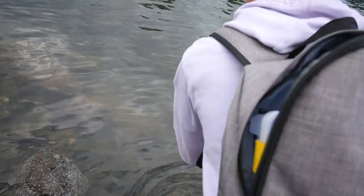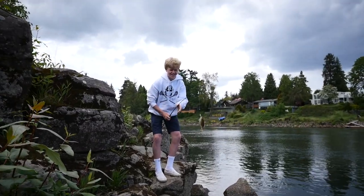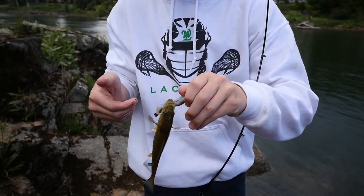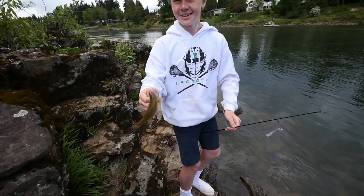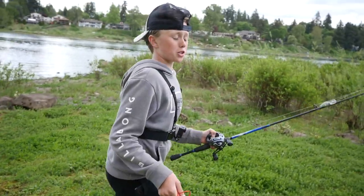He's gonna die. There we go. Hey, it's the second mini guy. Keeper, that's a keeper. Yo, chill. My gosh, dude. Frick you, bro. Frick this fish. Behind the back.